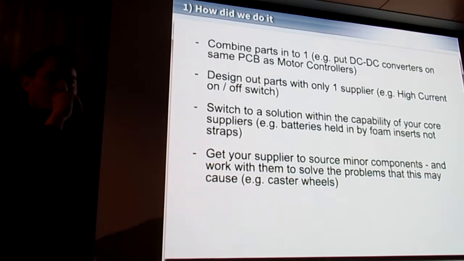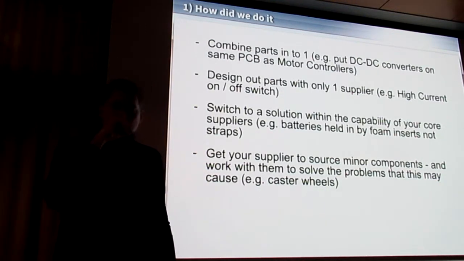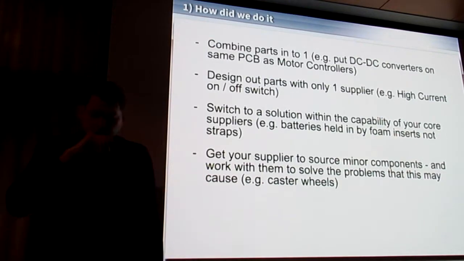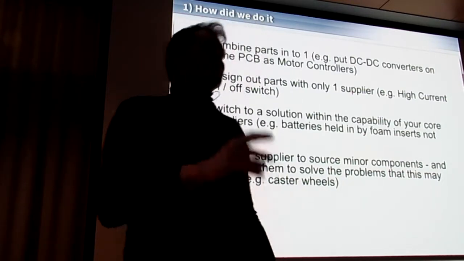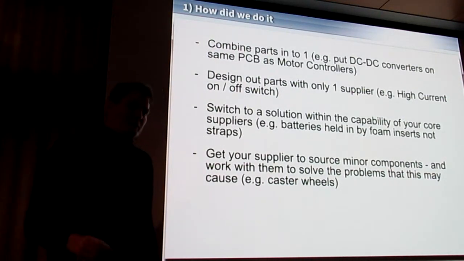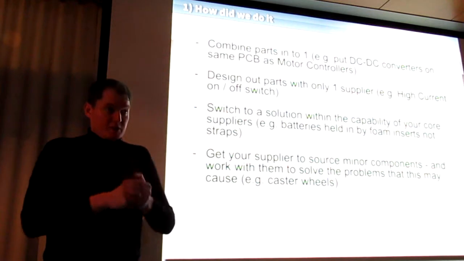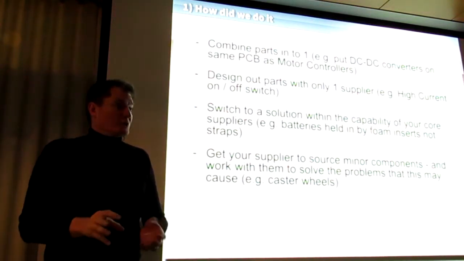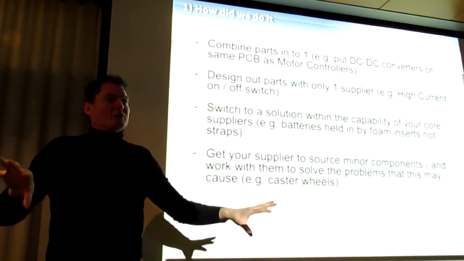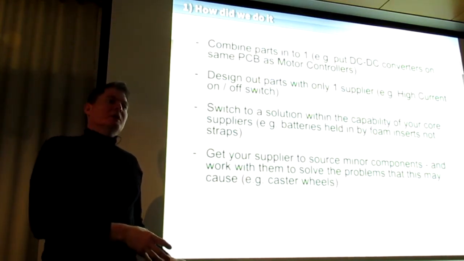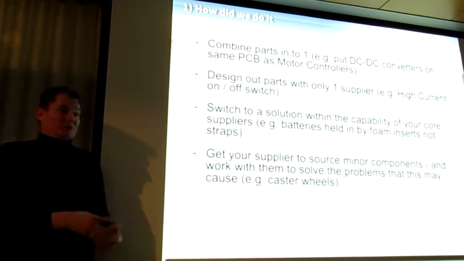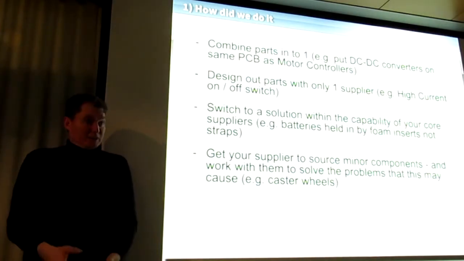Quick question: aren't you just putting the demand for different numbers of suppliers behind the guy who's doing your PCBs? He now has 40 different suppliers. No, absolutely not. Because in, for example, the switch situation, there are components in there which are a completely different way of solving the problem. You're solving the same problem, but with a different solution, right? Because there are lots of different ways to solve any given design issue on your robot.